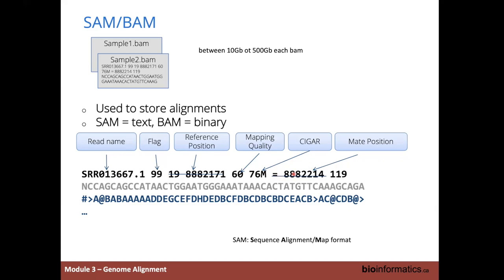When you look in the file for the second read, you will find another read with the same read name, probably with a /1 or /2 at the end if you have it. Then you will have the information of the second read: another flag, which corresponds to how this one has been mapped, and another set of positions, and then you will have the quality and the CIGAR string of the mate. Am I clear?